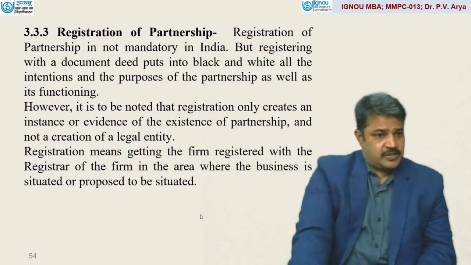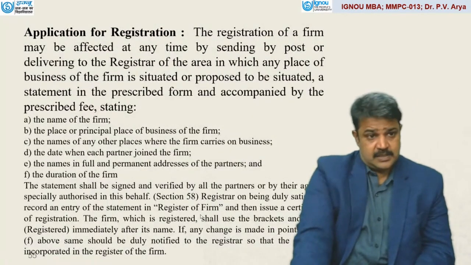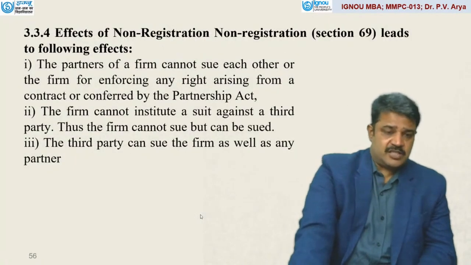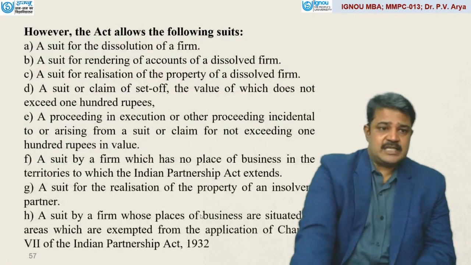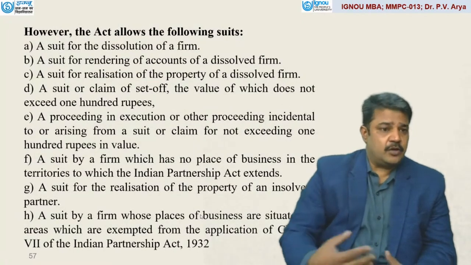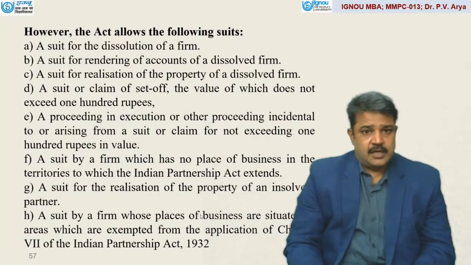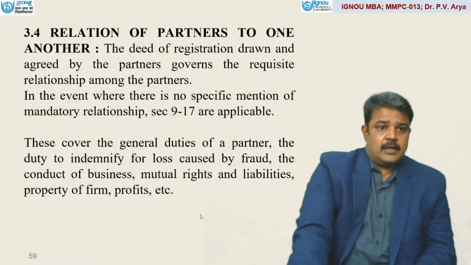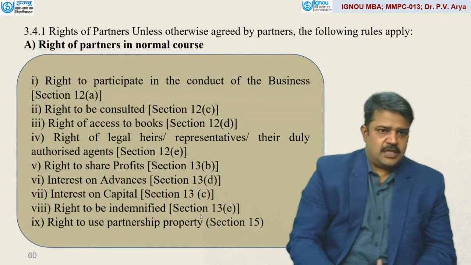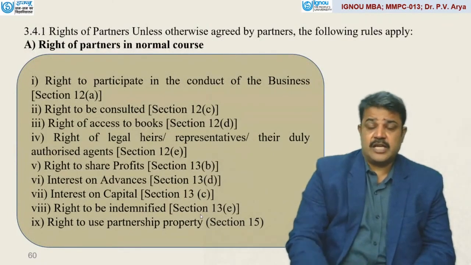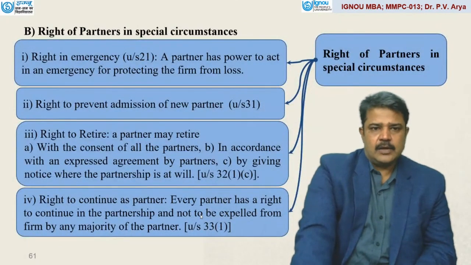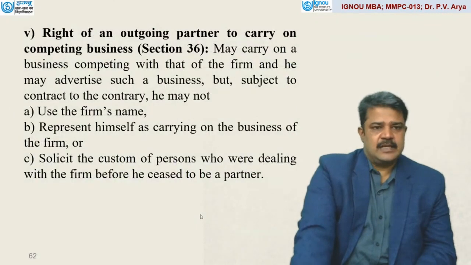So the partnership may be registered, or it may not be registered. Both conditions are concerned. How it is registered, provision is there. Well, if it is not registered, there are certain limitations, but still, in law it is protected in some ways with some exceptions as well. Well, the partners may be related to one another in a way: rights of partners in normal course and rights of partners in exceptional cases or special circumstances.